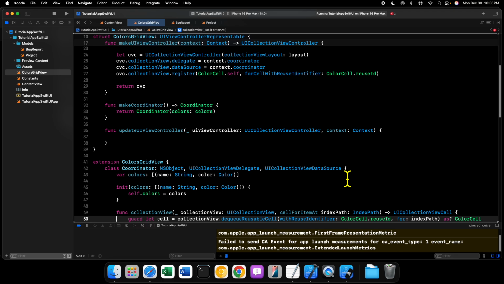Now, our color cell, as we'll see later, inherits from UICollectionViewCell. So this will, in fact, work because dequeueReusableCell also returns a UICollectionViewCell. If this casting doesn't succeed for whatever reason, we return a blank UICollectionViewCell.